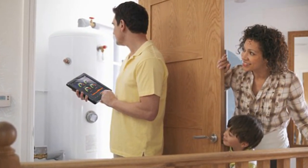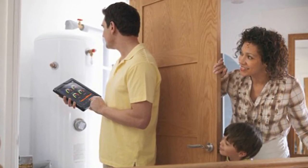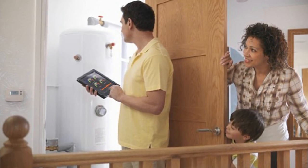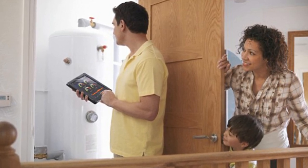Tip 9: Upgrade your boiler. If your boiler is more than 10 years old, it may be time to replace it with a new, more efficient model. Depending on your old boiler type and house, you could save up to £350 with a new A-rated condensing boiler, which uses less energy to produce the same amount of heat. Plus, if it's new, you're less likely to have any issues going into the winter season.